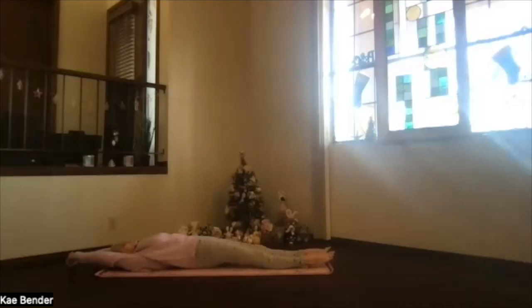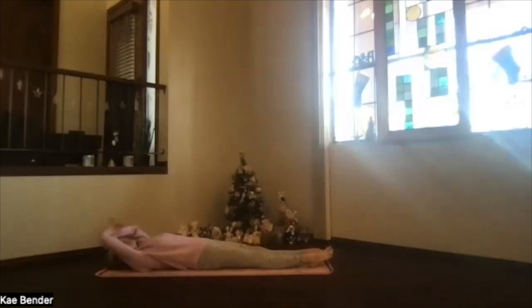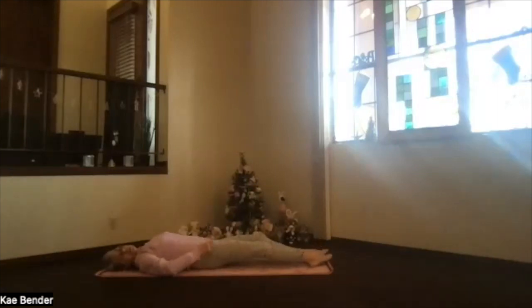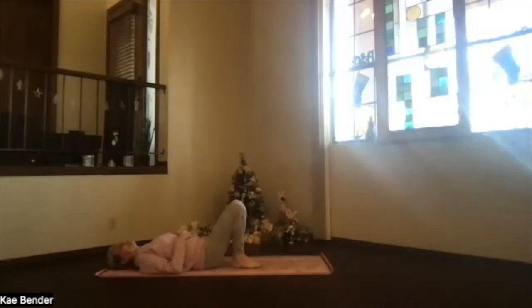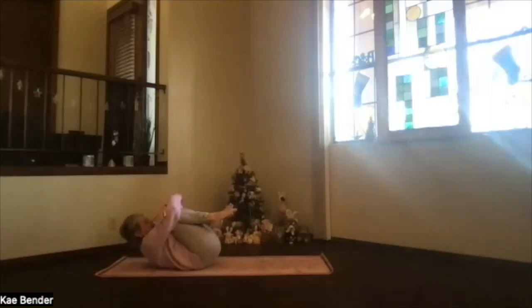Breathing more fully. Moving your body gently, however feels good for you. And as you breathe more fully and deeply, just move your body more completely as well, giving yourself a good stretch when you're ready. And of course, when you're ready for your final yoga hug of appreciation, sitting bones towards your heels, heels up towards your hips, and knees up towards your heart. Wrap your arms around, give yourself that appreciative hug.